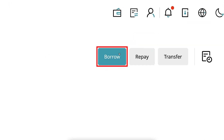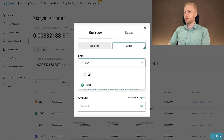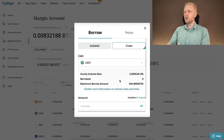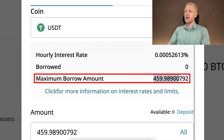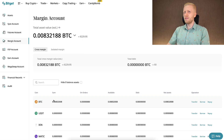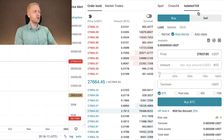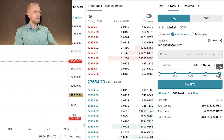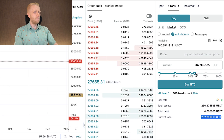Now when I click right here, I will be able to start borrowing money and trading with margin. You can see here is a borrow button. With margin trading, you are borrowing money and trading with your own money plus borrowed money, which gives you more power in your trades. Here I can choose the coin I want to borrow. USDT is probably the most common one. Here it shows you the maximum borrow amount — in this case $459 — which depends on your leverage. But if you have more collateral, you can of course borrow more. Or when we come directly here on the trading view, I choose 3X and I can simply start trading with the borrowed money.